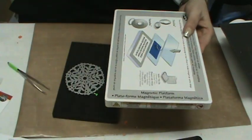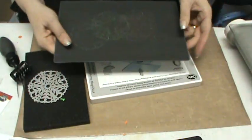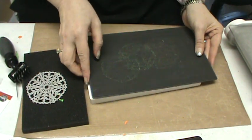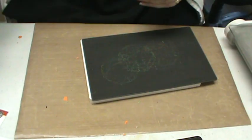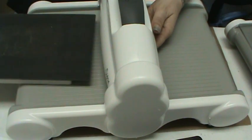Magnetic platform in your Big Shot Plus? Absolutely. Magnetic platform with your precision base plate in your Big Shot Plus? Not recommended. The pressure is different in a Big Shot Plus machine. The way the wheels work, the way they put the pressure, is different because it's a much larger machine. I don't exactly know the whole thing about it, but I know that the pressure on the wheels disperses a little bit differently.